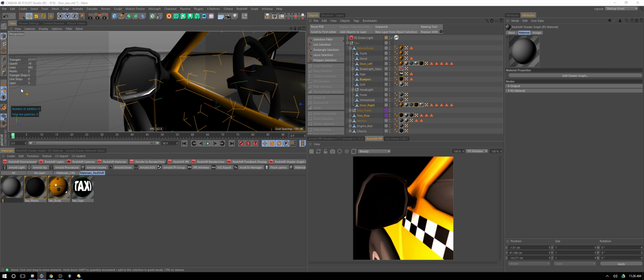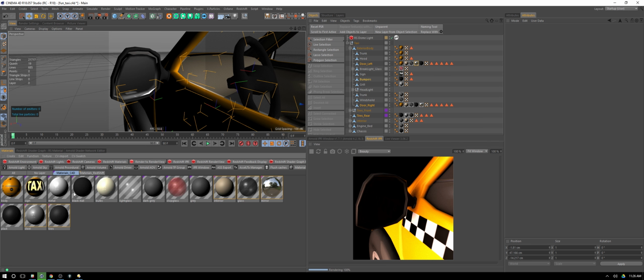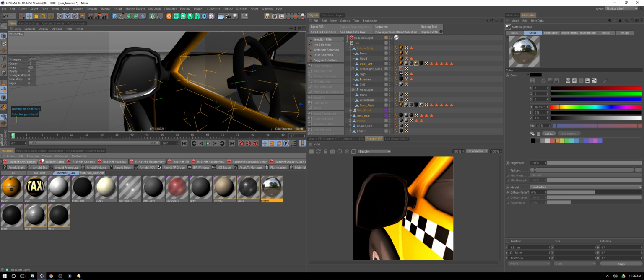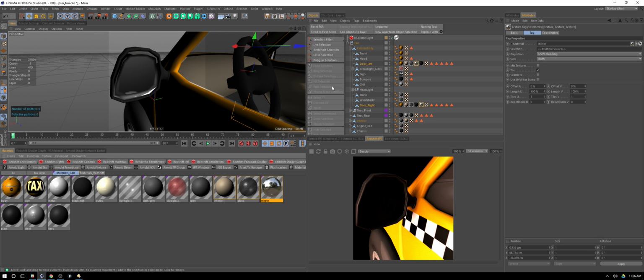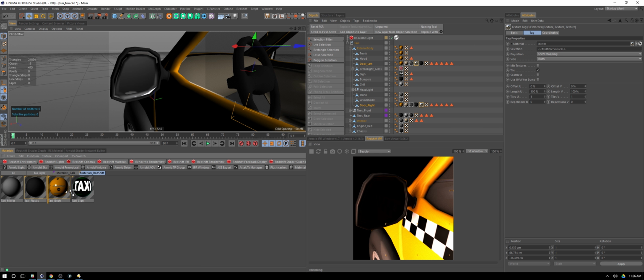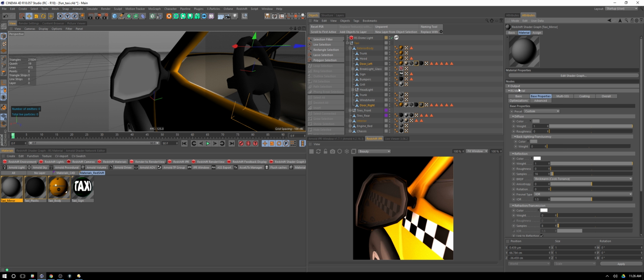And we're going to call this taxi mirror. So for the mirror, we'll go in here and the mirror is right there. Function, select texture tags and objects, and there's the one over there, and I think it even gets the rear view mirror when we do that. Go ahead and drop that in there, and it's already got a little bit of reflection. Awesome, but we can crank this up.